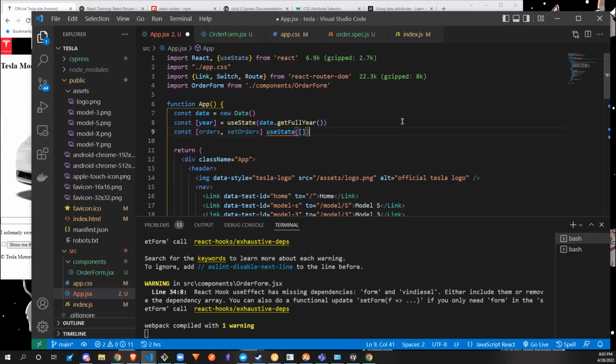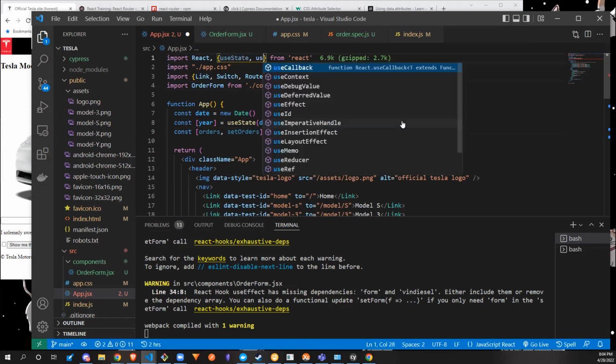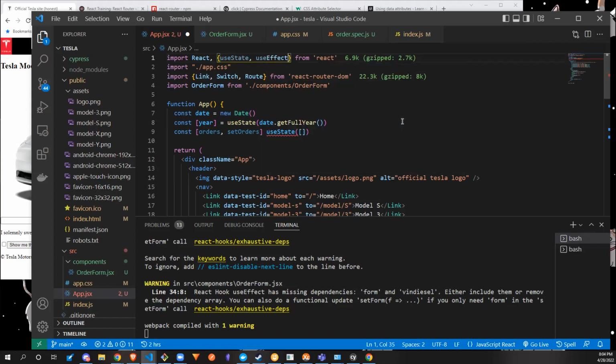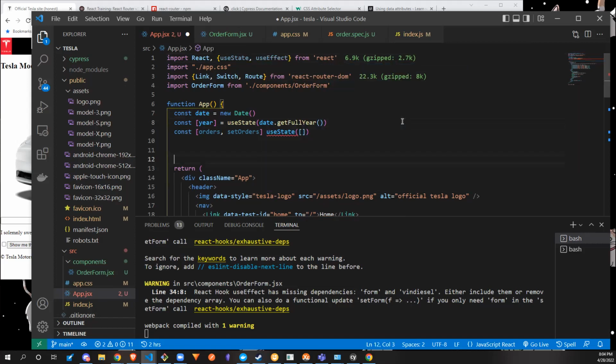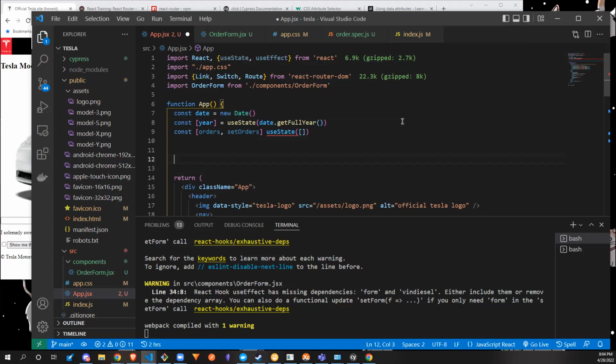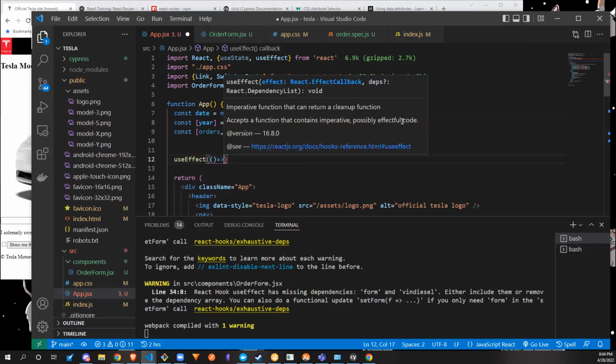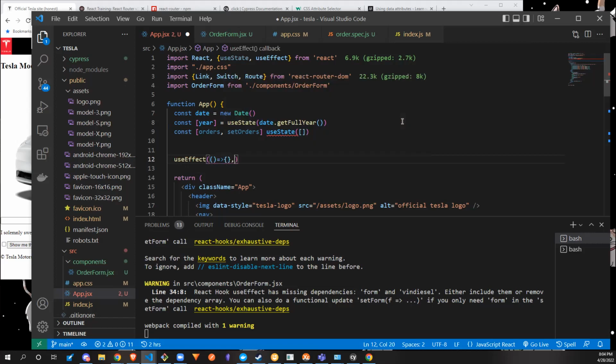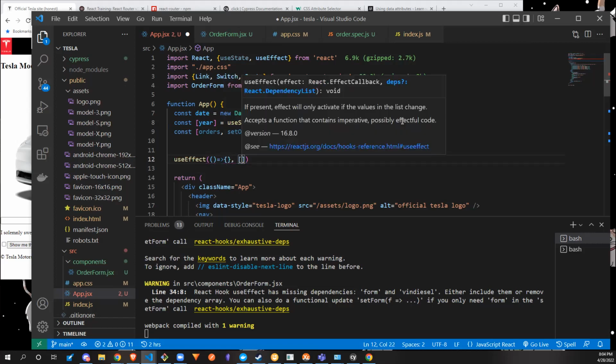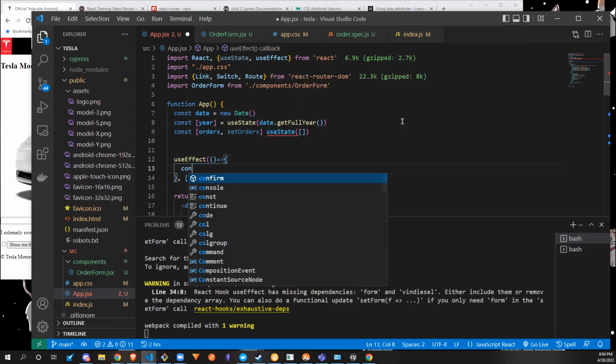And I might do a use effect in here to console log out when that thing changes. So we'll do a use effect and do that same pattern that I showed you before, where we do the callback, comma, and we're going to do orders in this here, and we're just going to console log.